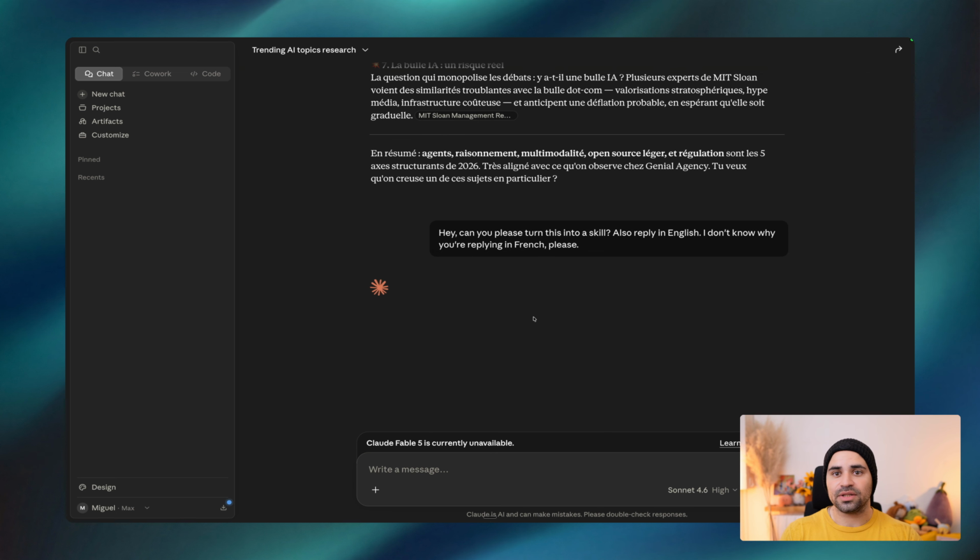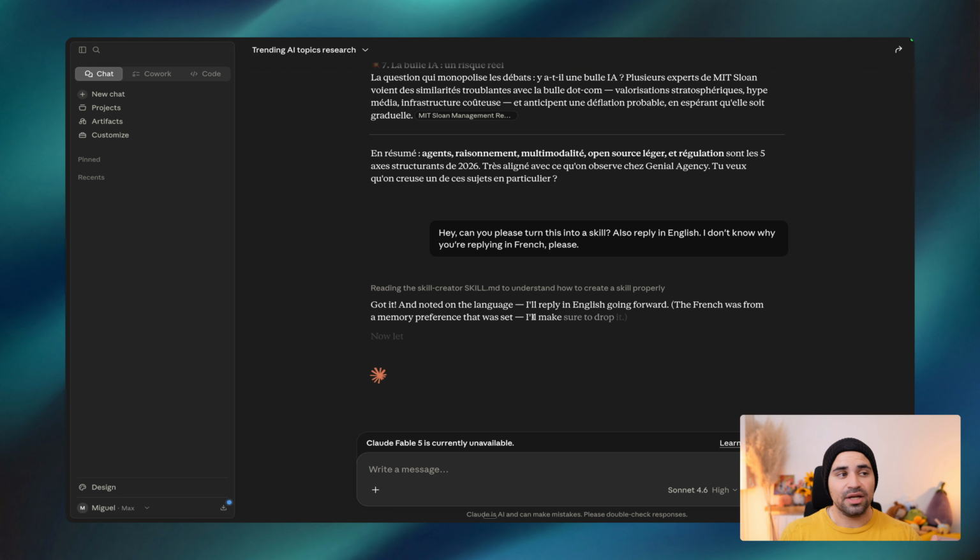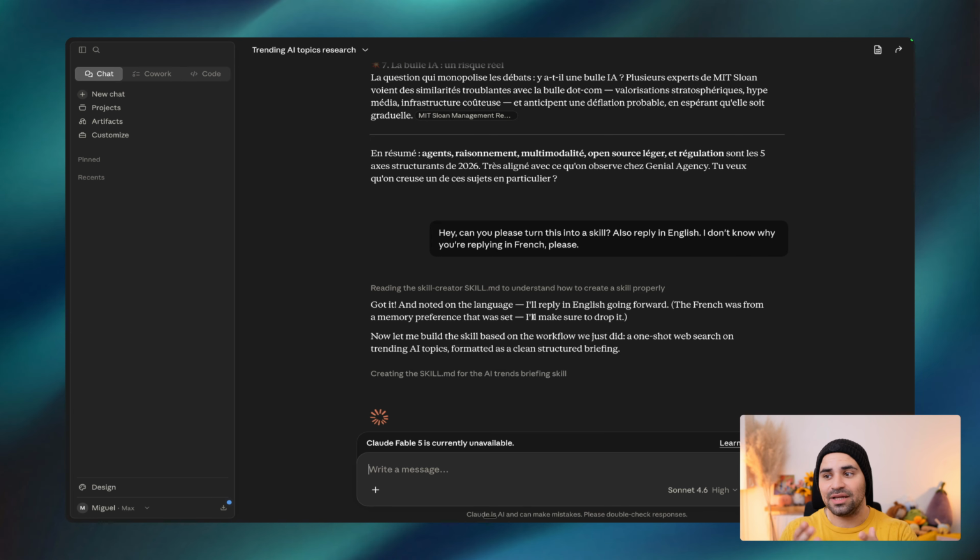That's the only thing that you need to do. You are simply going to ask Claude to turn this into a skill, and it's going to use something that's called the skill creator. Claude comes prepackaged with a skill called skill creator, and whenever you ask it to either create a skill or modify a skill, it already uses this skill to do it, which is very fun. Now I'm going to show you how after this skill gets created, you can manage it inside of Claude and how you can check every other skill that you have access to. I'm going to cut the video here and come back to you.